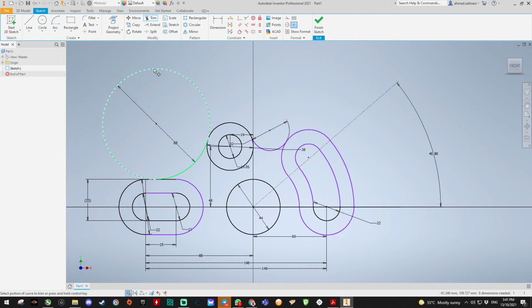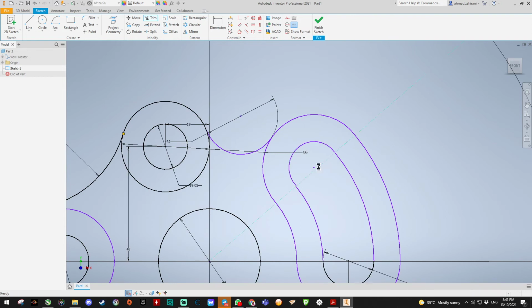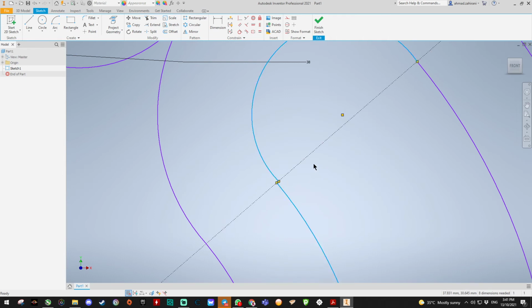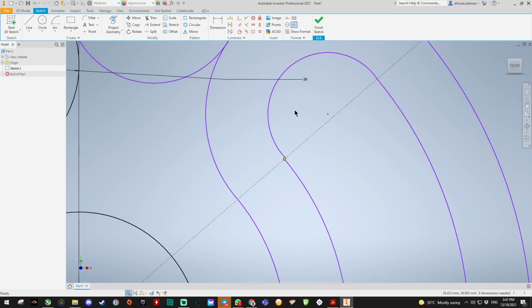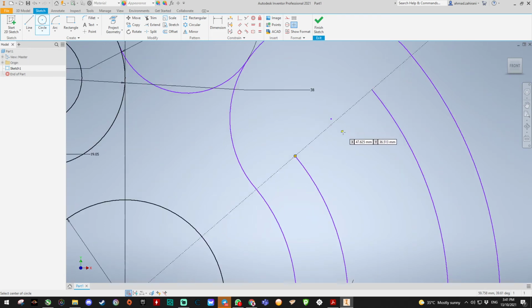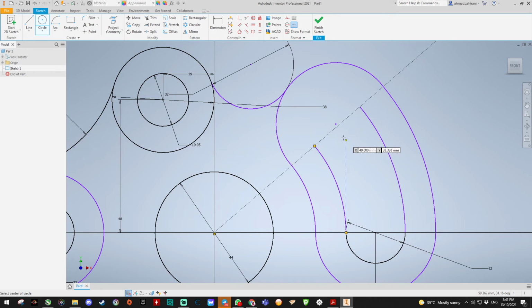Okay, so now we just trim the thing that we don't want. So 1, 2, okay, so let me focus on this over here. It's supposed to connect nicely. I'm not sure what happened. And this one I can just try to delete and do again. Okay, so better to do it again.